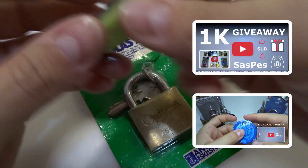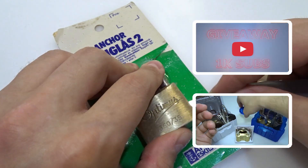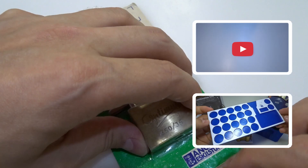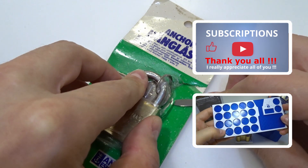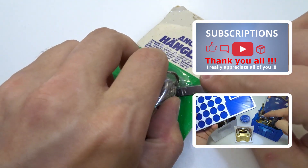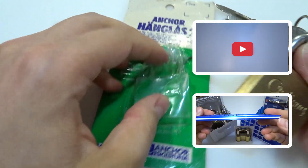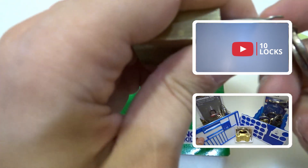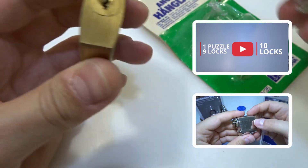I will try to pick it out of the package. I think this is very similar to the newer version, Anhor. I did pick Anhor Las, the same 350/35 millimeter, on video number — I think it's 89. So I think they're the same: this is the older model, and then they renamed it from Optimus to Anhor after a couple of years. I think that's the same, though I don't really know.